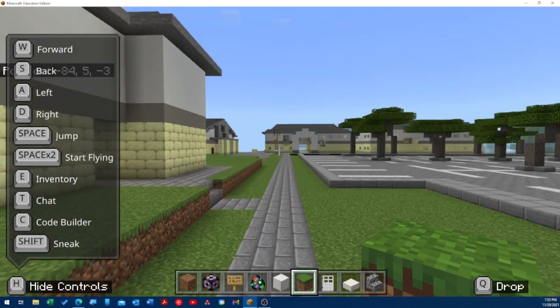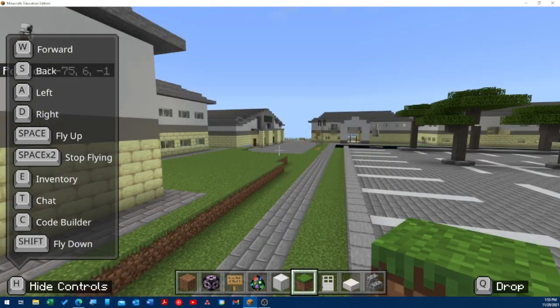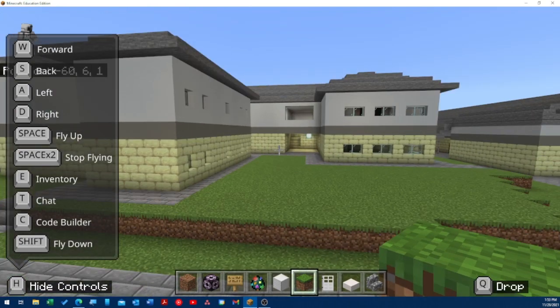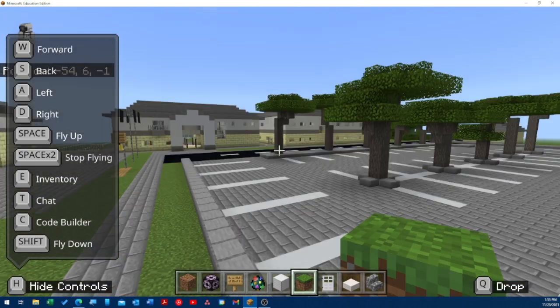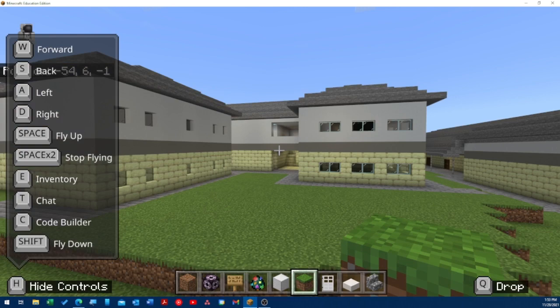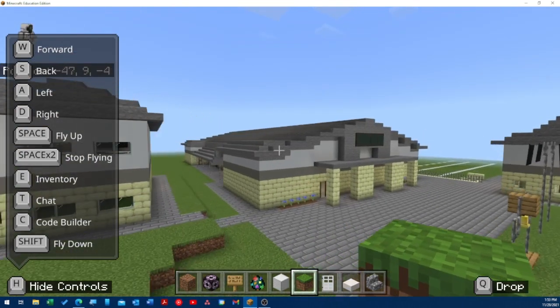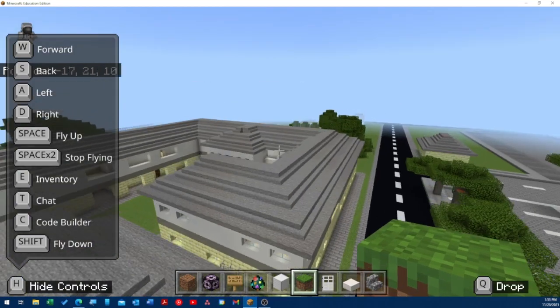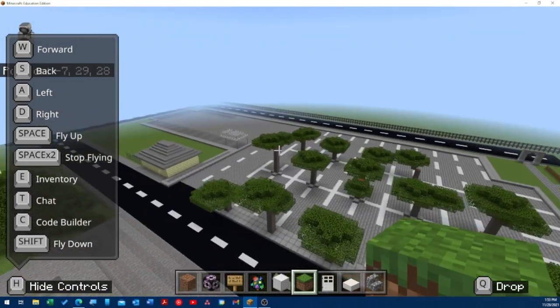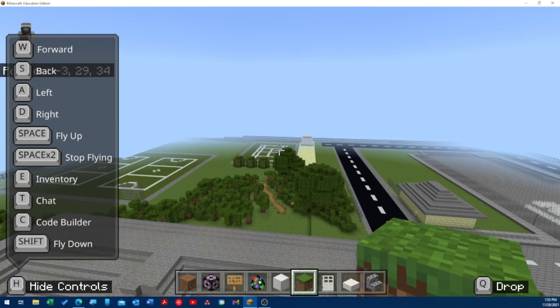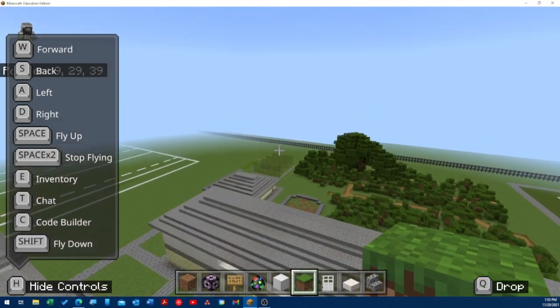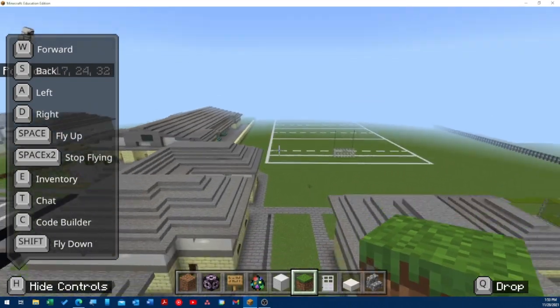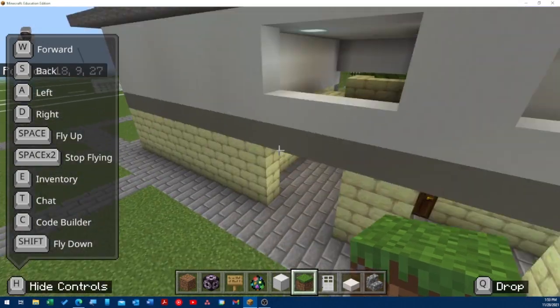Moving right into the school, you'll see that this is a digital 3D recreation of our school at scale. So you might recognize this as the B block. This is the assembly hall, the admin office, and the A block. We even have such features as the parking lot, the tennis and netball courts, the cricket nets, and the rugby field. So let's move right into my class.